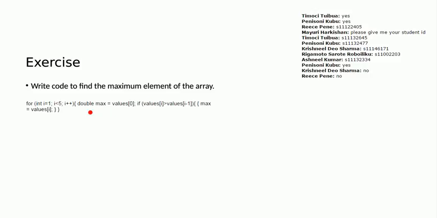It's a better idea to have this part, the declaration of max equal to values at index 0, outside of the for loop, right? Why? Because in each iteration it would again make the value at index 0 be equal to max. We don't want that. So we have this outside the for loop. Now it makes sense.